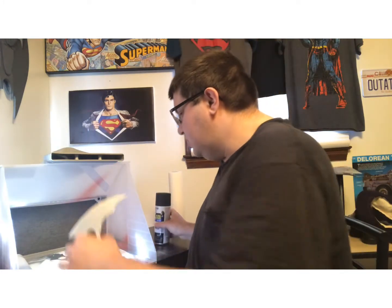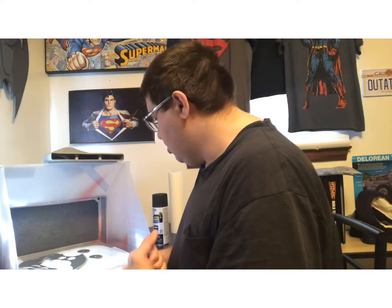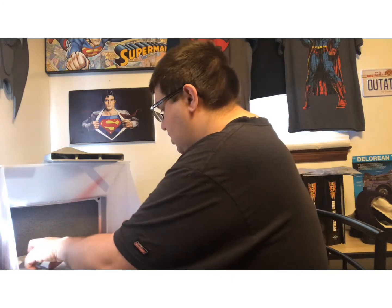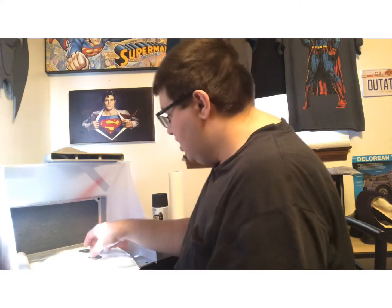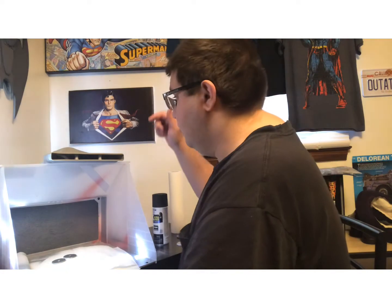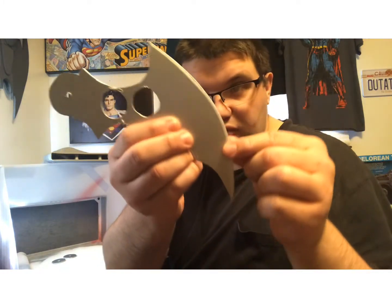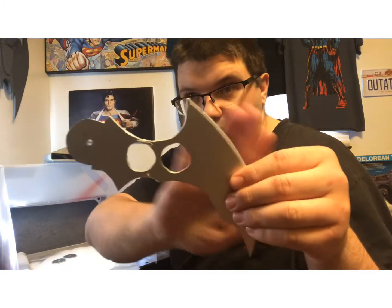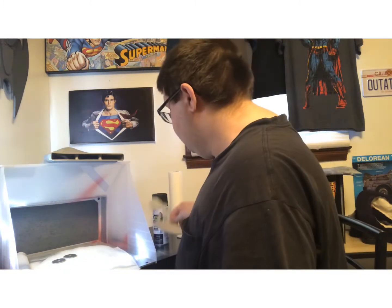So what we're going to be doing today is we're going to be painting this again and getting everything looking all nice. So what I want to do is I want to do the hard part first, and that is, well, the easy part first. Then I'm going to set these aside, and I'm going to go ahead and tape the blade off right here. That way this will stay silver, but the rest of it will be black. So wish me luck with this.